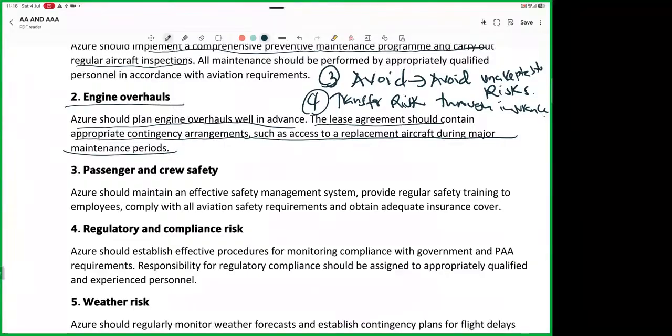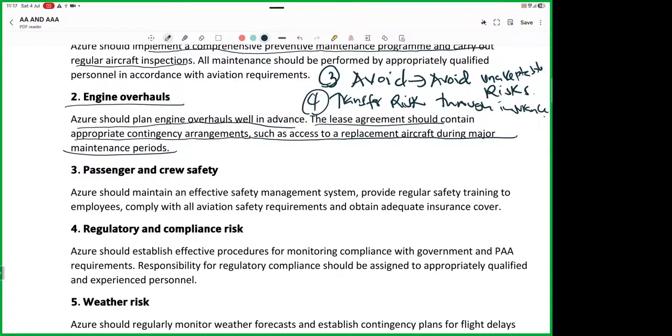Just like how I normally make arrangements with my insurance company, whenever my car breaks down, these guys are able to give me their car for 3 weeks while my car is being repaired. So when I'm taking my comprehensive insurance, that is something that I'll always ensure is put in place, given the nature of my work.